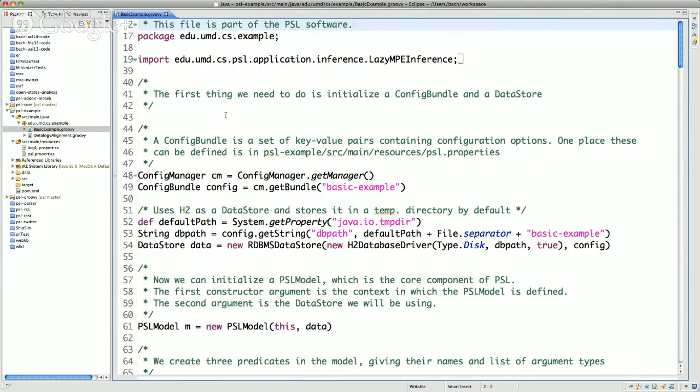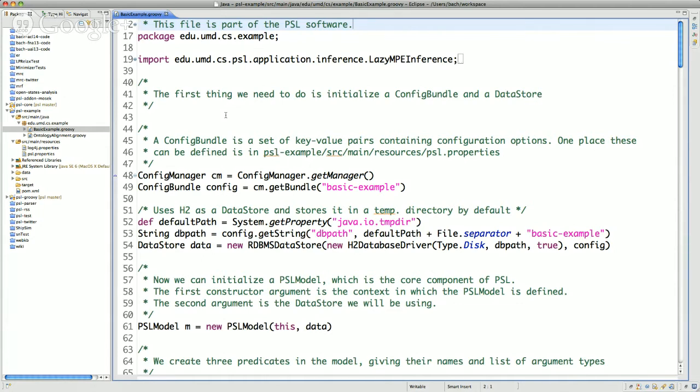And so the way it's all set up is Maven will install the necessary libraries to run Groovy. If you don't have Groovy support in your Eclipse installation, you might have to install that as an add-on. Otherwise, you can use some other editor. But Groovy will then get compiled into Java bytecode and run like regular Java class files.